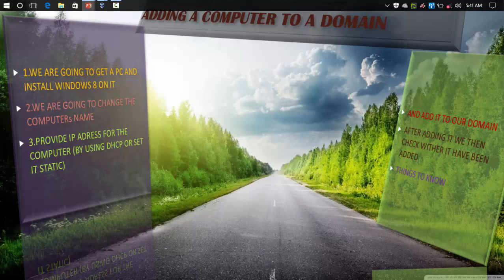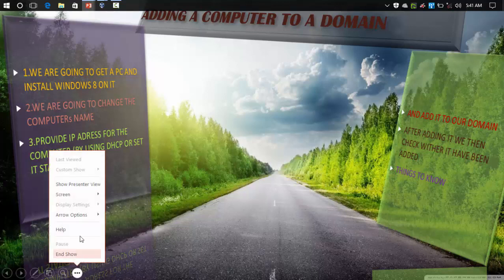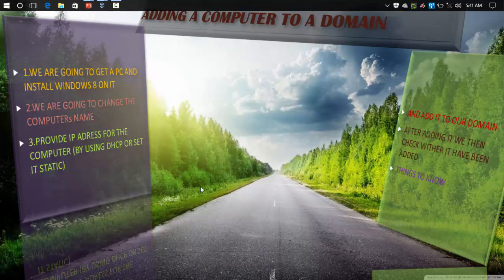Okay, these are the editions of Windows you can use to add to a domain. So, without wasting time, let's get to our server and see what we can do.